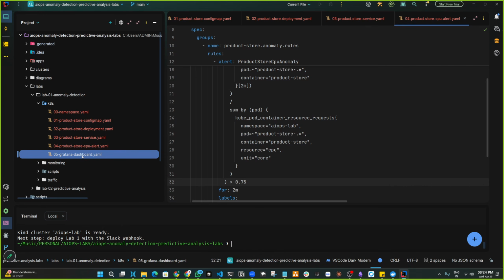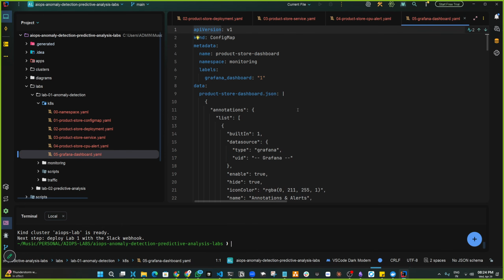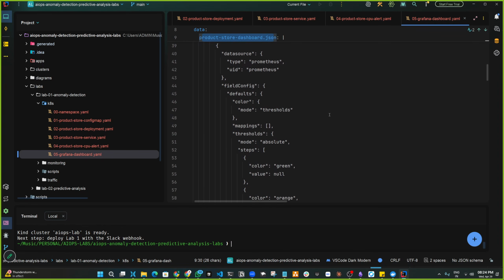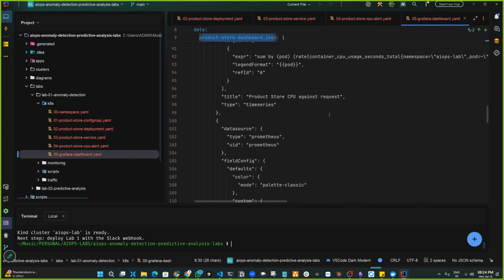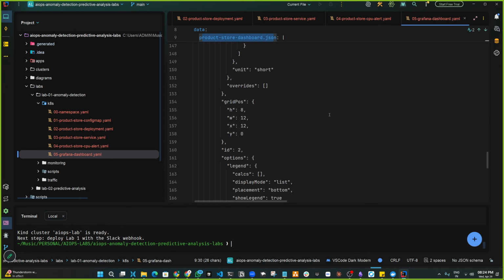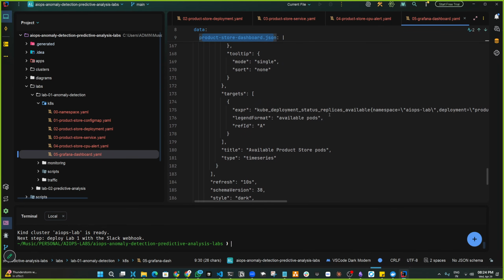And then I have a Grafana dashboard, which I have set in a config map with the Grafana dashboard label. Here I'm telling that this one is the Grafana dashboard. There are two ways to create a Grafana dashboard: the declarative way, and directly from the Grafana dashboard side.